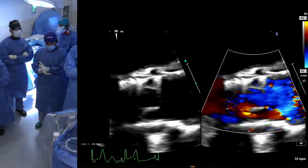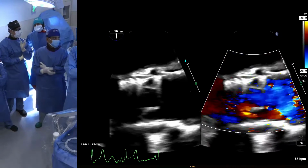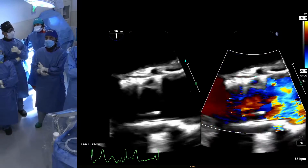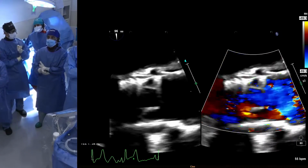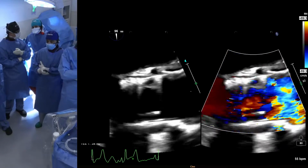Correct. So these become really challenging. And we'll show the aortogram, because there's no room from the sinotubular junction to go around the valve into the LVOT to close it. You have to go through the frame extension. That can compromise the valve function. Because remember, the valve actually is working. It's the paravalvular leak that's the main issue.